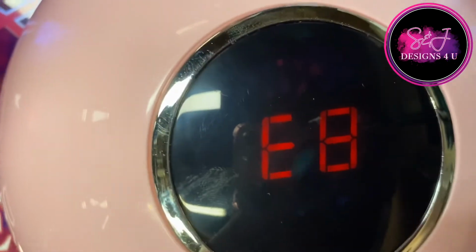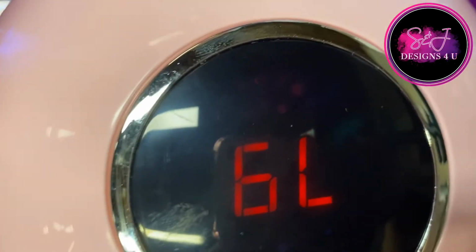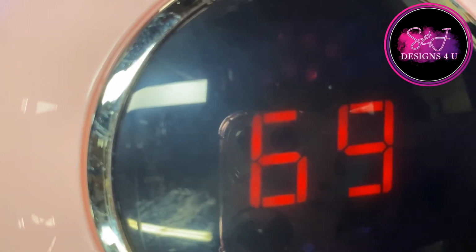I bought this little UV lamp because the one that I have to the right of me, the heat was just too much sometimes. So I ended up buying this lower wattage one. And the great thing about this is I can just put it over the mat. I don't have to move the mat and do all of this stuff. But let's let this sit there.